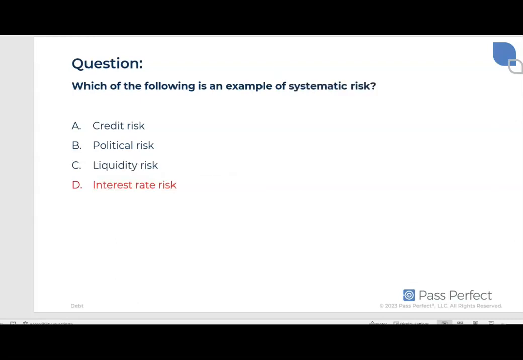Because if interest rates go up, the market price of bonds goes down. And that's true for all bonds, right? It's just sometimes a matter of degree. In fact, it doesn't help you to have a bond fund against interest rate risk, because all the bonds that it holds are affected. Now, non-systematic risks are individual risks, right, to a particular company or particular industry. You can spread out the non-systematic risks by diversifying the portfolio, having lots of different investments. That's where mutual funds come in, because they give you this instant broad diversification.